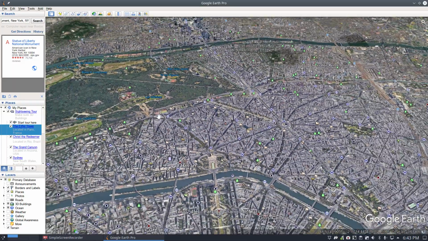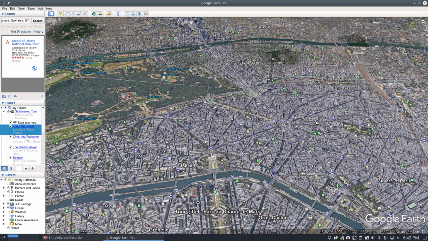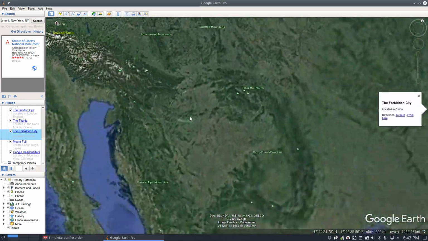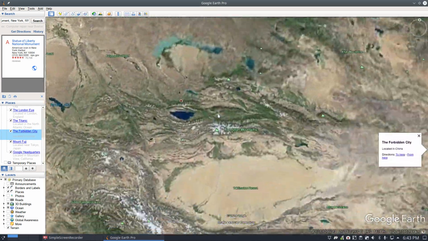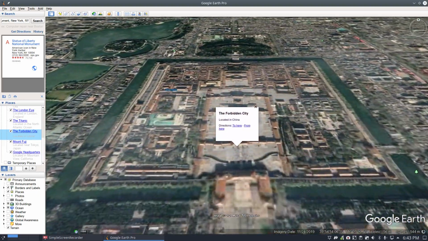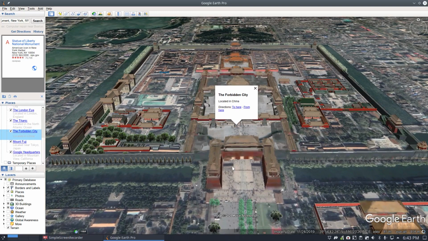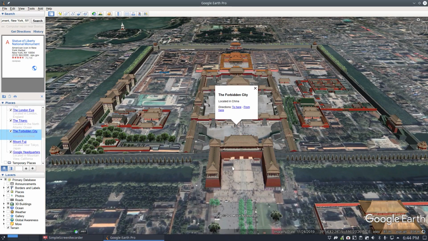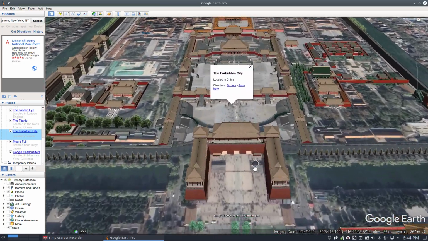Well, nice. Other stuff. Redeemer, the Grand Canyon, probably nothing to see. The Titanic. Okay, Forbidden City. Whoa, that would be nice. Without viruses, we're visiting the Forbidden City. That's better. And keep healthy. Ah, yeah, that's how it looks. Never seen it from the sky though. But that's it basically.